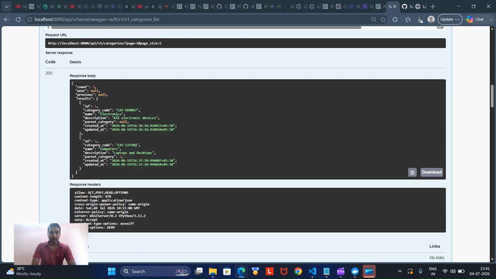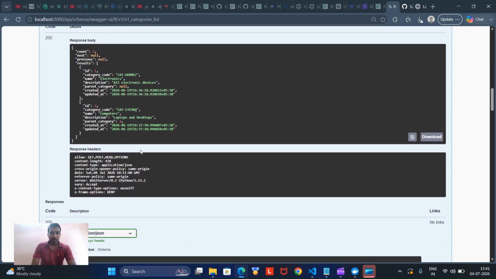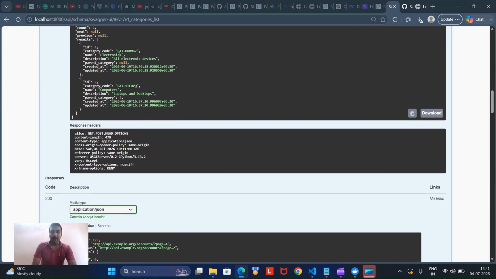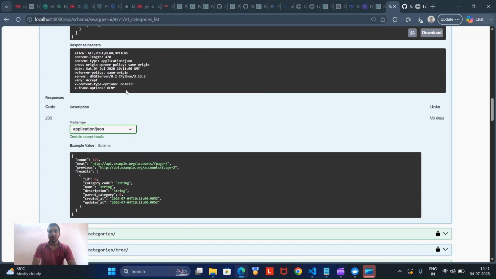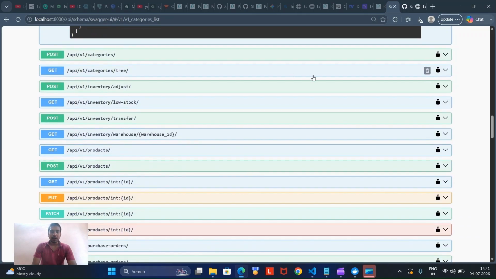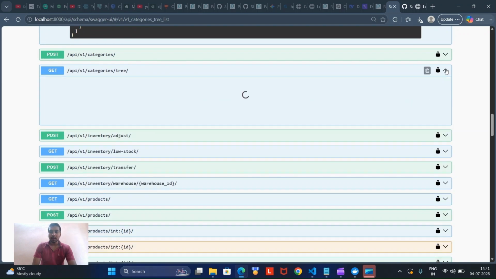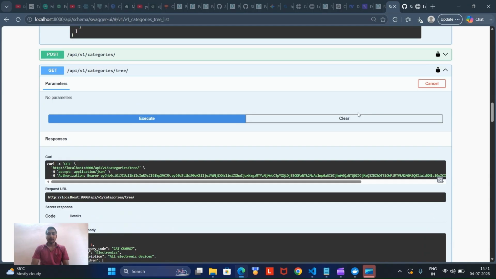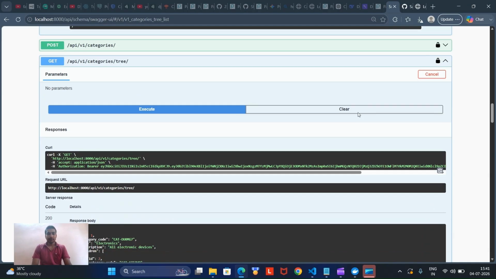You can see the type of electronics. Electronics itself is a category and does not have any parent category, but you can see computers will be under the category of electronics. So the parent category ID number one will be assigned here. That's how the categories work. A POST request is helpful for sending data to the server, and you can get the tree format. It uses recursion, which is helpful because it calls itself.